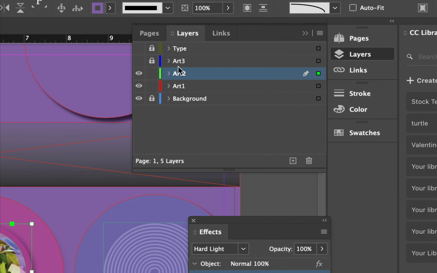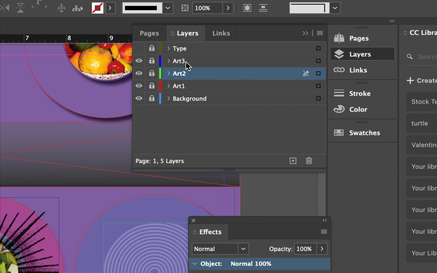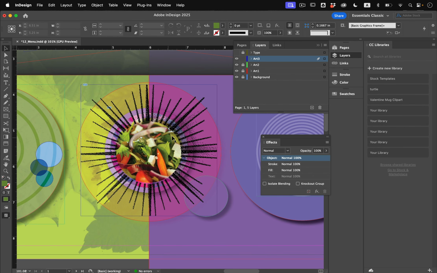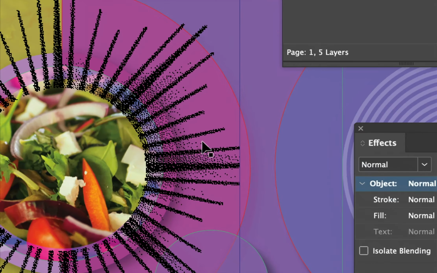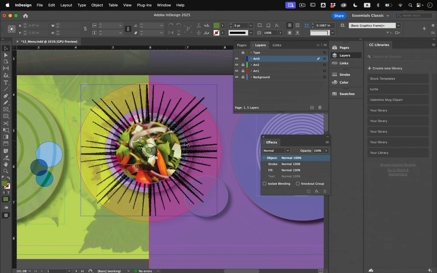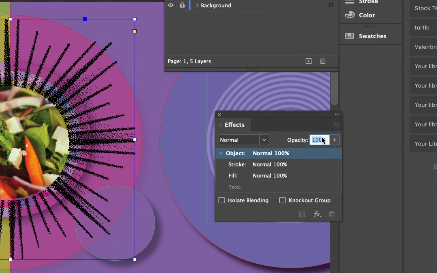Let's go over to our layers panel again. We'll lock down layers 1 and 2, and let's turn on visibility for art layer 3 and make sure to unlock it. We'll zoom in so we can see this a little bit better. This has a bitmapped image that goes around it, and just like the others, the bitmapped image is also just grayscale with black and white. One thing that makes bitmap images a little bit different is that they don't actually have tones of gray. Rather, you can see it has little dots that represent a stippled kind of effect that gives you the appearance of gray. With this image selected, let's drop the opacity down for it to be about 70%.